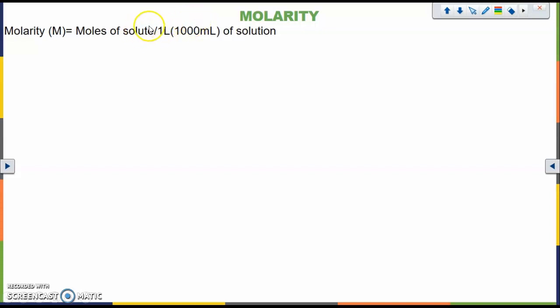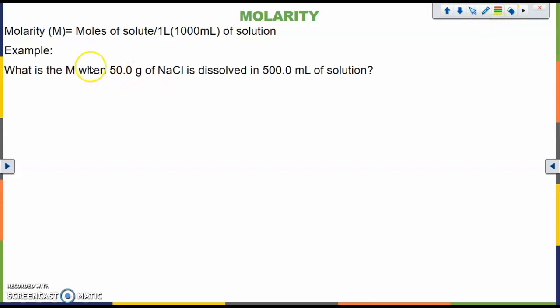Now, notice here that the solute is not expressed as milliliters or as grams, but as moles. But also know that the moles of solute can be calculated by finding the molar mass of a particular substance. And that is actually in your exam reference sheet, in the box which we use for stoichiometry. So we might as well just do an example.